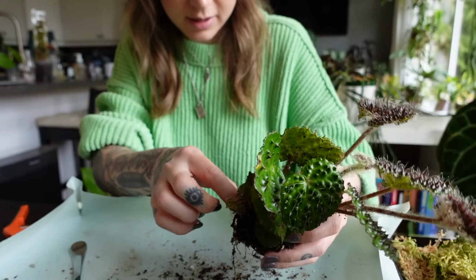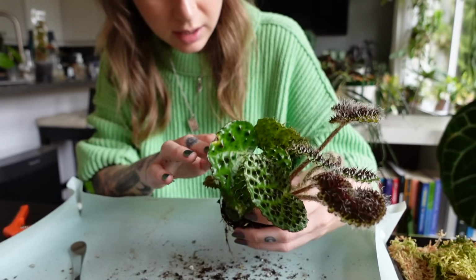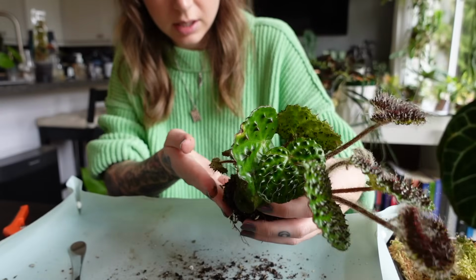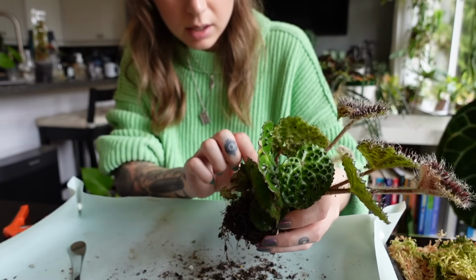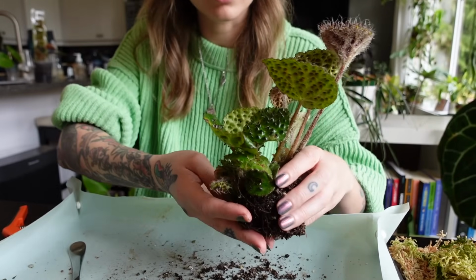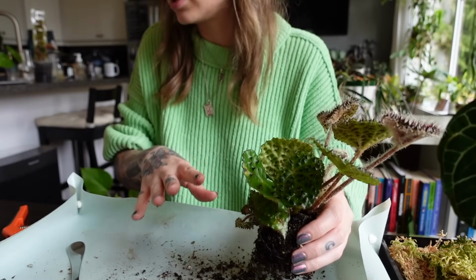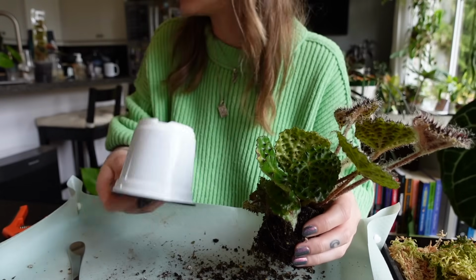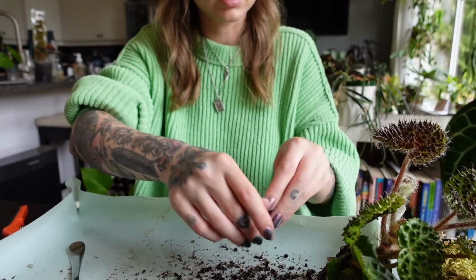Okay, so I'm gonna remove any dead leaves. There's lots of tiny leaves down here. Oh my goodness. I feel like I might need to remove some of these leaves down here because they're just gonna get buried. Or maybe I can plant it like, I don't know. Okay, I'm definitely gonna need a bigger container to put this in. I mean, could it go in here? I suppose, but honestly, even a little bit bigger would be good. Let me go take a look.